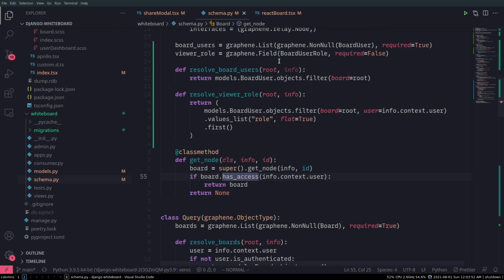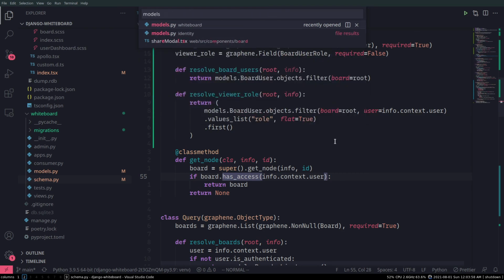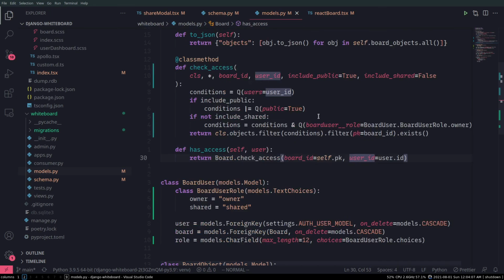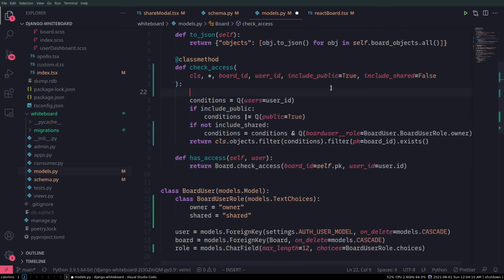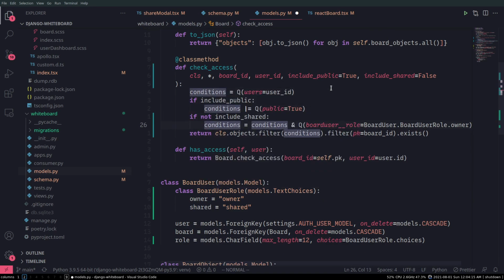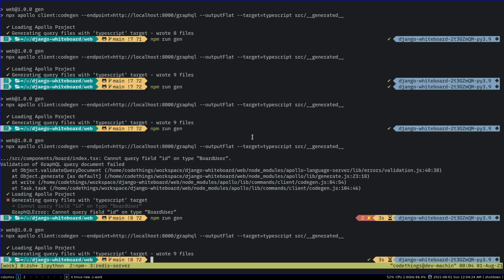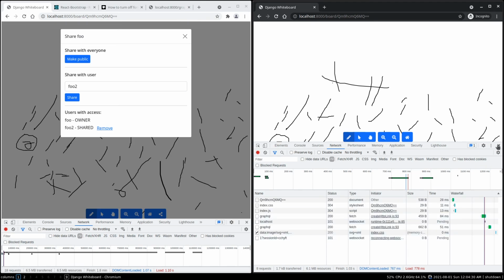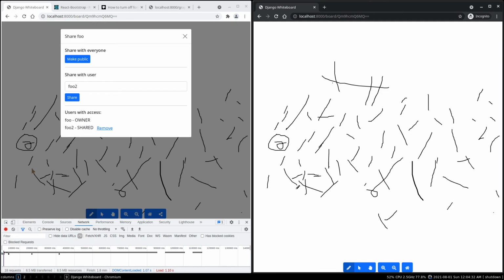What has access? Let's see, what does has access do? So it does that, user ID. Well, I guess maybe the query didn't work. Let's bring it out. All right, because this one should be true by default. Is that it? Okay, I guess that's it. Okay, cool.